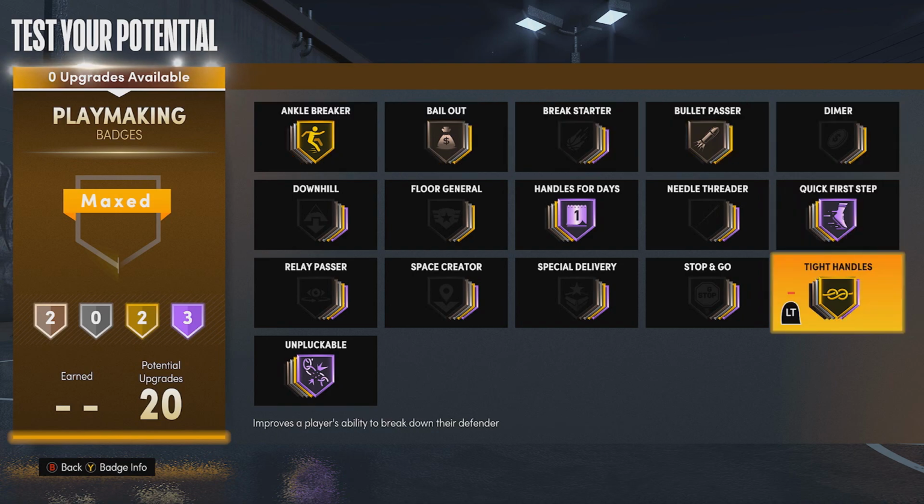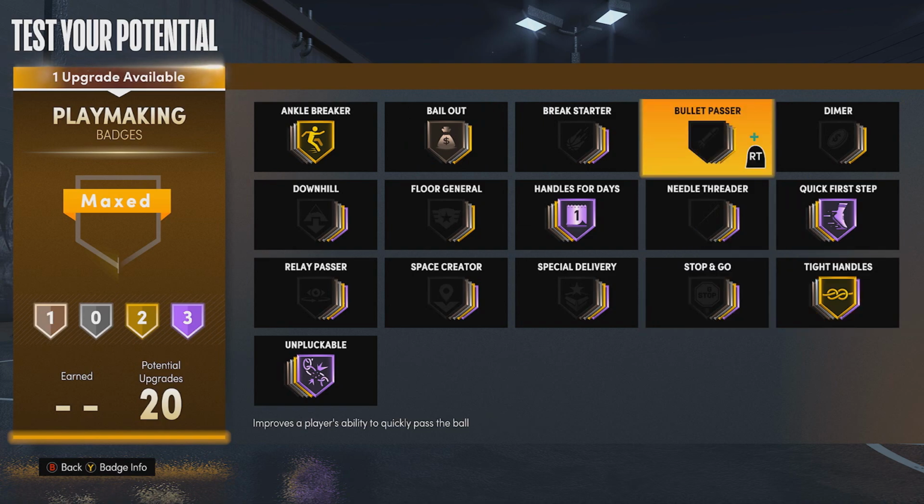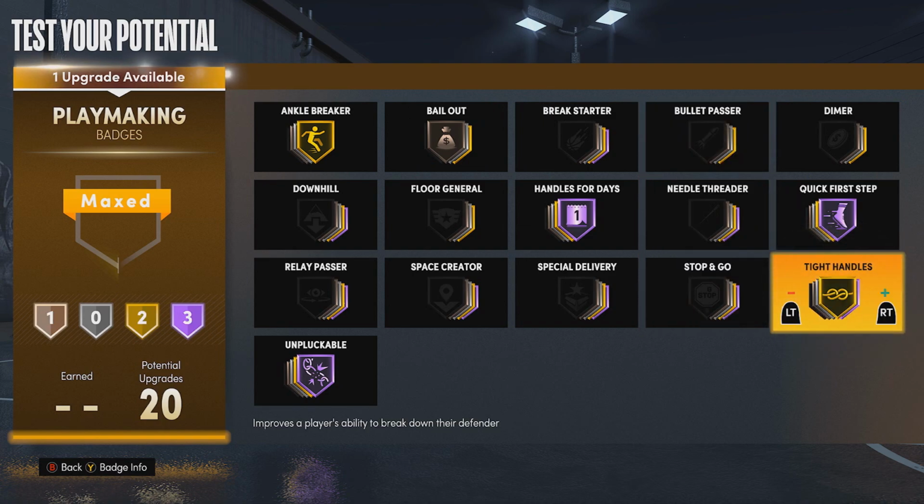And then next, tight handles. Although you can get this badge on Hall of Fame, you don't want to do that, because if you put this badge onto Hall of Fame, that unlocks the park size ups, which you don't want to do, and gold tight handles will still stun your defenders like the behind the back did in 2K20. Still a super strong playmaking badge.